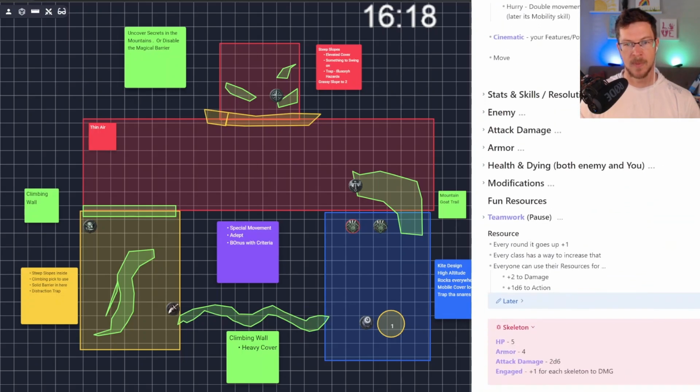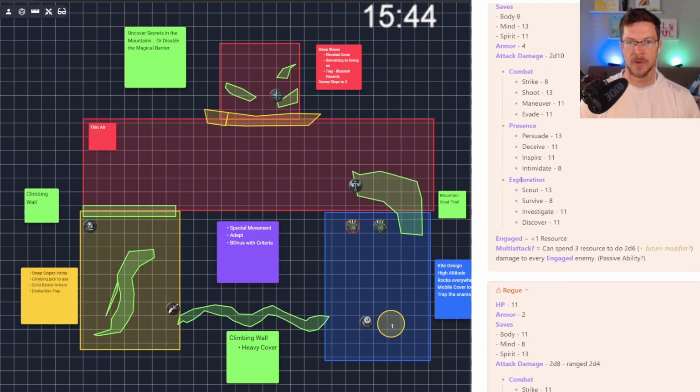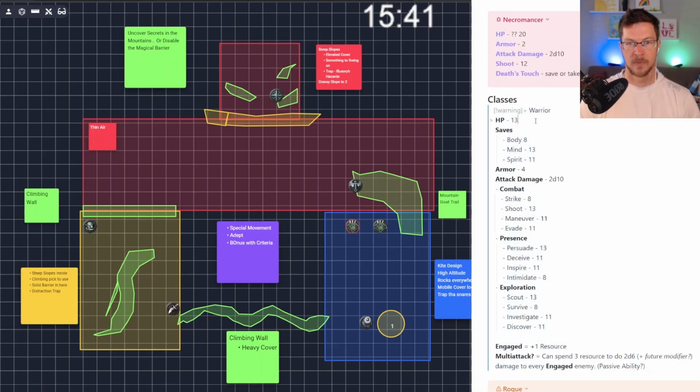He suppressed someone, so by suppressing someone, they got an extra little pointy point. It's the beginning of the next round, so that's 3 now they're up to again. And the enemies are going to go. These guys are going to try and shoot the warrior. One of them is suppressed, so he actually has to make an actual attack. This one's going to automatically hit because the warrior's not engaged. So he's going to hit for 3. It doesn't do any damage. The other guy is going to have to attack because he's getting suppressed. And he gets 17, so he actually hits it. And he does 5. That does 1 damage. So the warrior is now at 12.